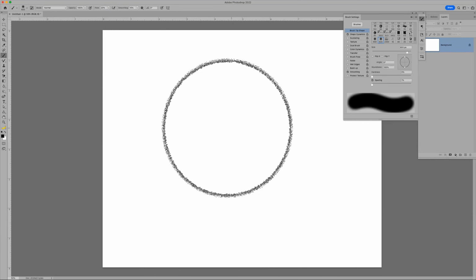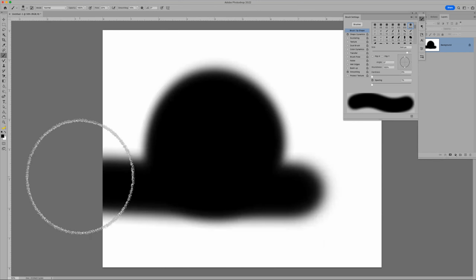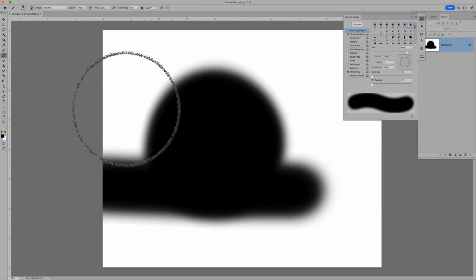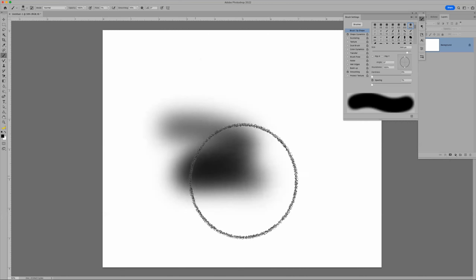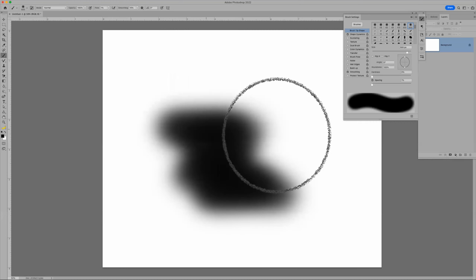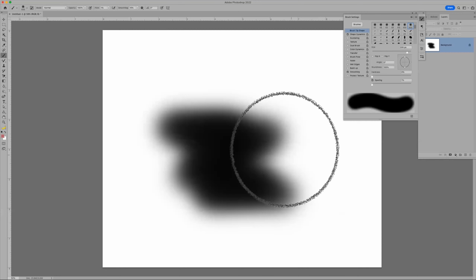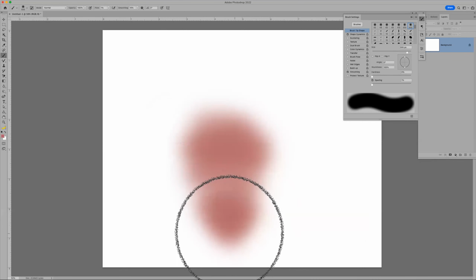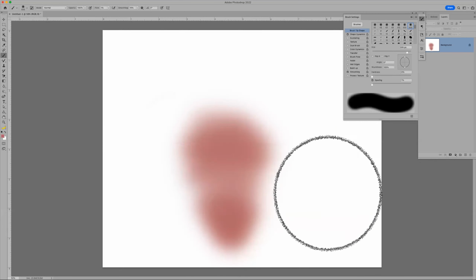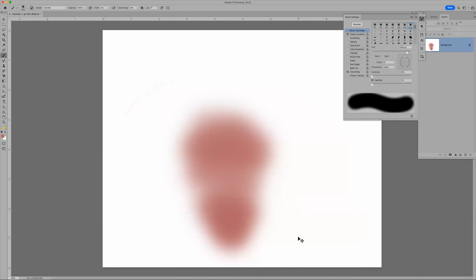And you can see it fills in really fast. I mean, that went to 100% really fast. Let's take the flow down to 1%. So I'll do Shift 0 1 and it's at 1%. And you can see that it starts filling in quicker and quicker. Let's do a different color just so you can see easier. The longer I hold it, the more full it becomes. That's at 1% with my mouse.